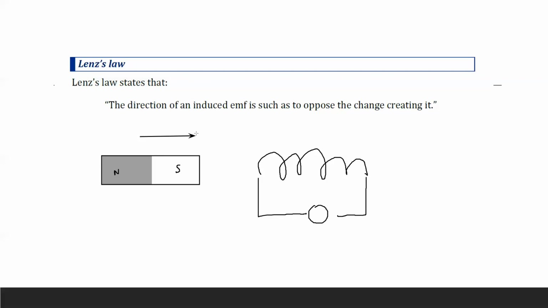If you are moving the magnet towards, there will be a change in the magnetic field. And due to this change in magnetic field, there will be induced EMF in the solenoid. But what happened? According to Lenz's law, EMF induced always tries to oppose the change. So how will it oppose the change? The current will be produced in the wire to oppose, because the change in magnetic field produces EMF and current, and this current will be produced in a direction so that it can oppose the change in the magnetic field.